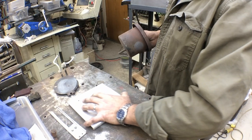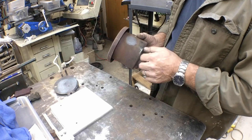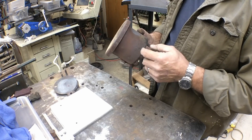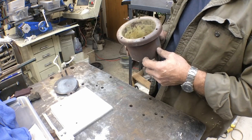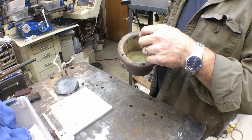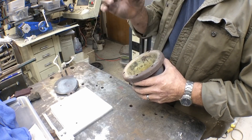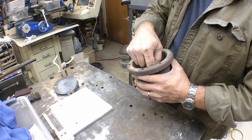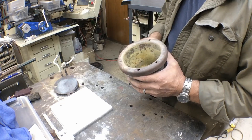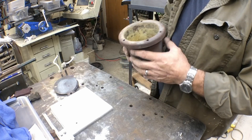Next time we'll go back and start cleaning up this pot. I'm going to do some sort of mounting for a temperature probe, and there are several ways I could do it. I could weld an enclosed bung into the side and put a short temperature probe in there, but I don't think I'm going to. I think I'll put some sort of mounting bracket up on top — I've got some long temperature probes — set up so I can actually remove it. We'll put a bracket at the top to mount the probe securely, but we'll still have the option to remove it or swap it out easily if it goes bad.